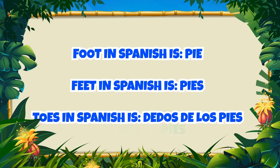Foot in Spanish is pie. Feet in Spanish is pies. Toes in Spanish is dedo de los pies.